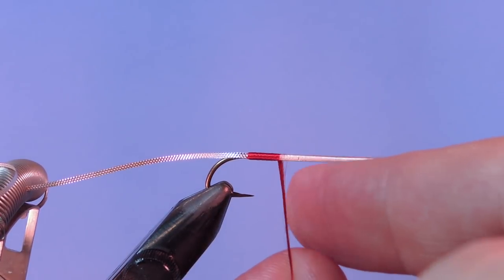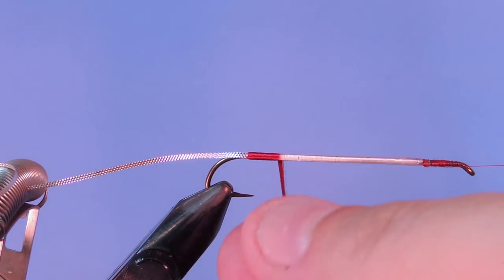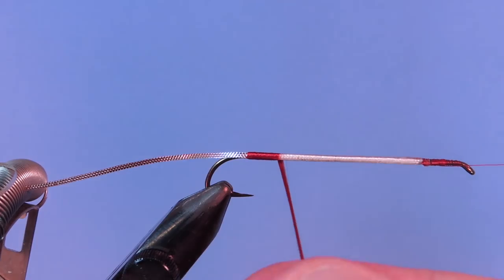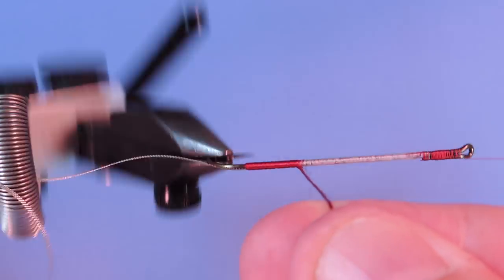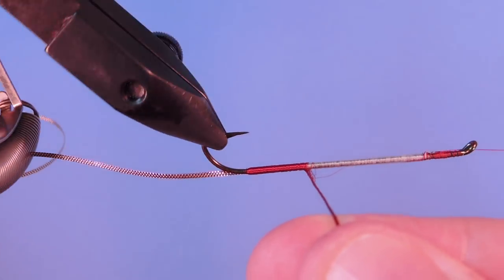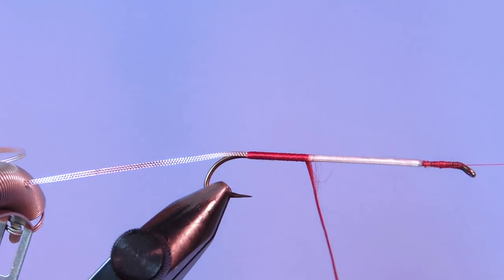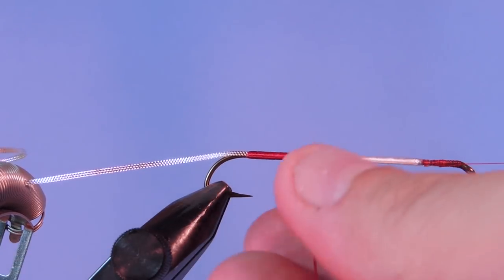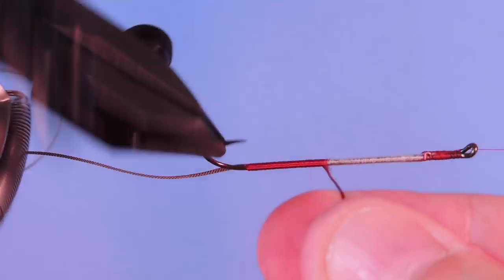And you can kind of see how that starts to separate a little bit. So every couple turns, I'll just pull down, kind of flatten that out and realign the fibers of the floss. You can kind of see as I'm turning how it loosens up here. So again, I'll just push that in. Kind of realign everything.